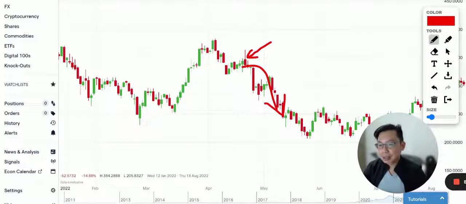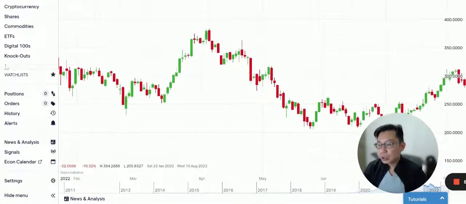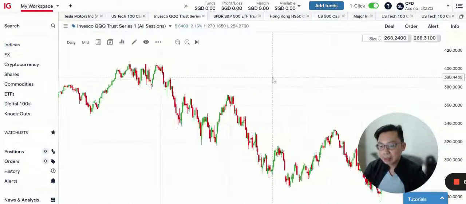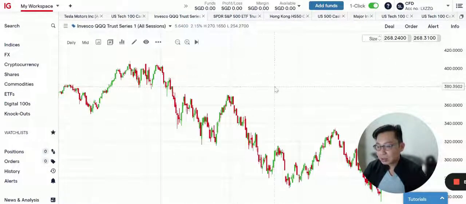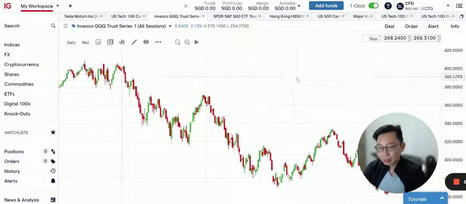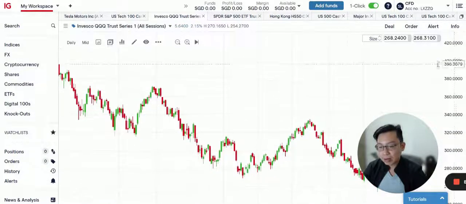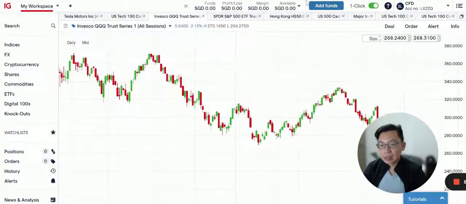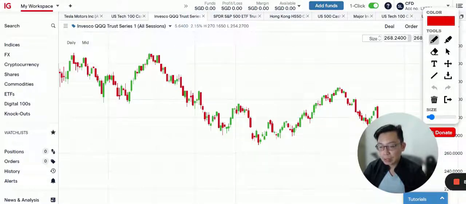Another example, let me show you the QQQ. Let's go to the QQQ ETF here and try to spot some examples. You can see that we are against the trend this time around too. As of making this video, this is October 2022. You can see there was a small pin bar here. Retail traders think this is a reversal pattern and trade it, and price goes up a little bit and then comes back down again.